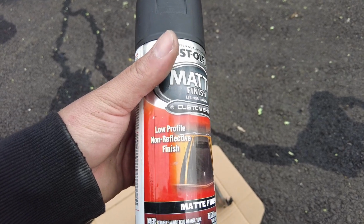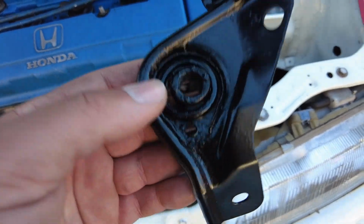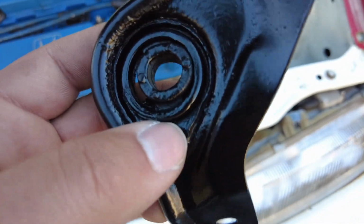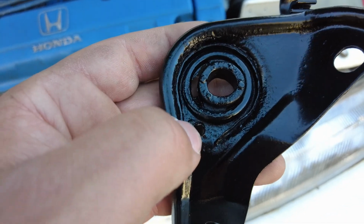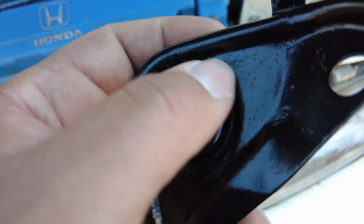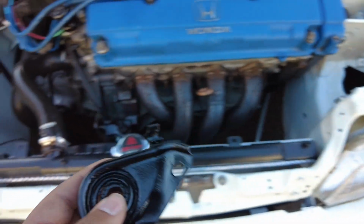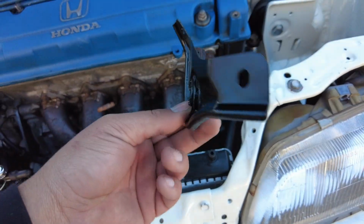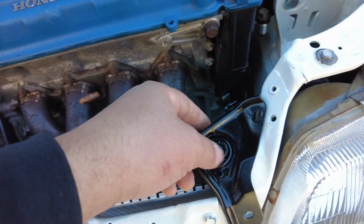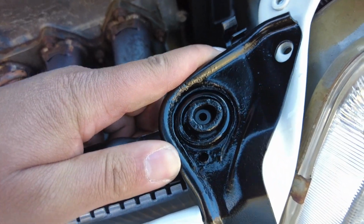So yeah, we'll see. We got the brackets here painted already. I let it dry for at least a day. Yes, it's not the best. Look, it's all crinkly and crackly right there. But the reason why is that when I was sanding down this part, the little grommet was getting ripped off, and I don't think you can replace these. So I just painted it black. I'm gonna mock it up right here, and that's it. I should have painted it white, to be honest, but the OEM look is black. So all we gotta do is push the radiator a little bit to the right like that and bolt it down.